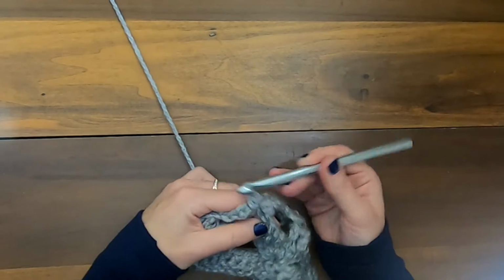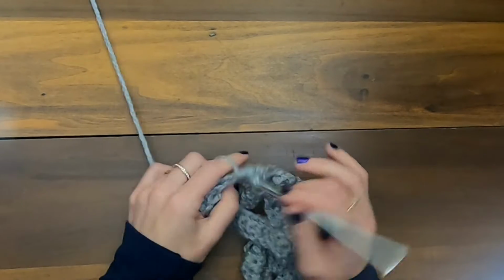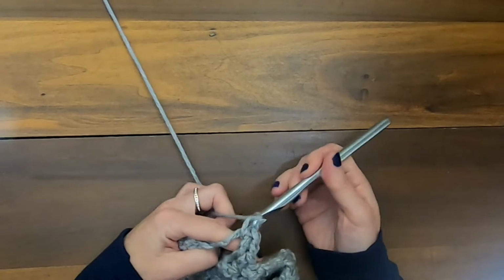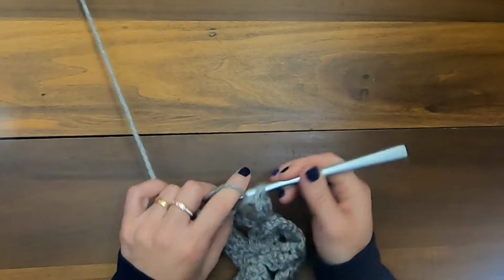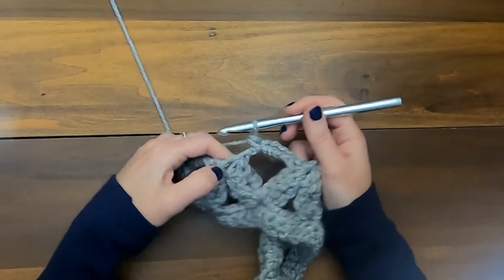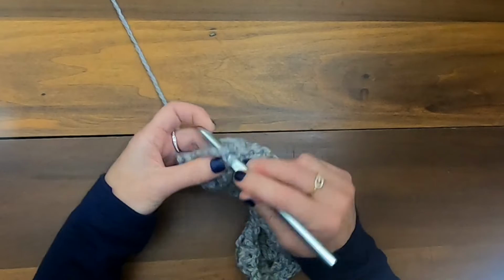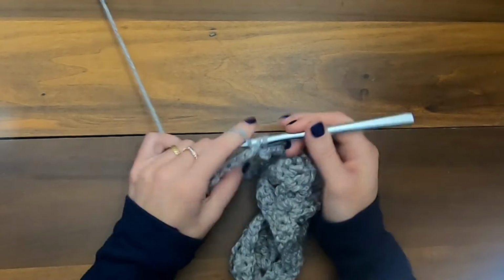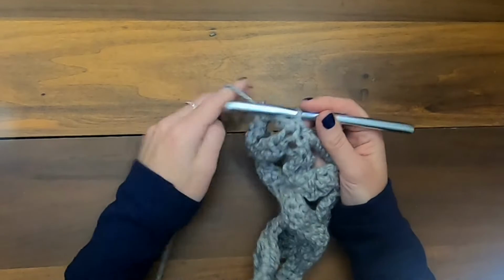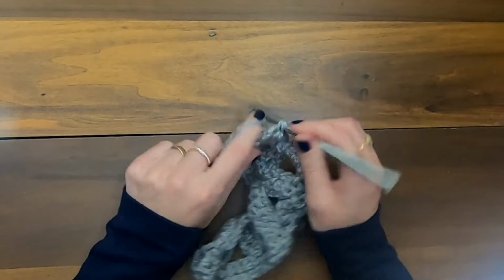Do a single crochet. Single crochet in the 5 single crochets, excuse me, in the chain 5 space. 3, 4, and 5. Skip this little doodad, go into the join, work a single crochet there, and then 5 single crochets into the chain 5 space.